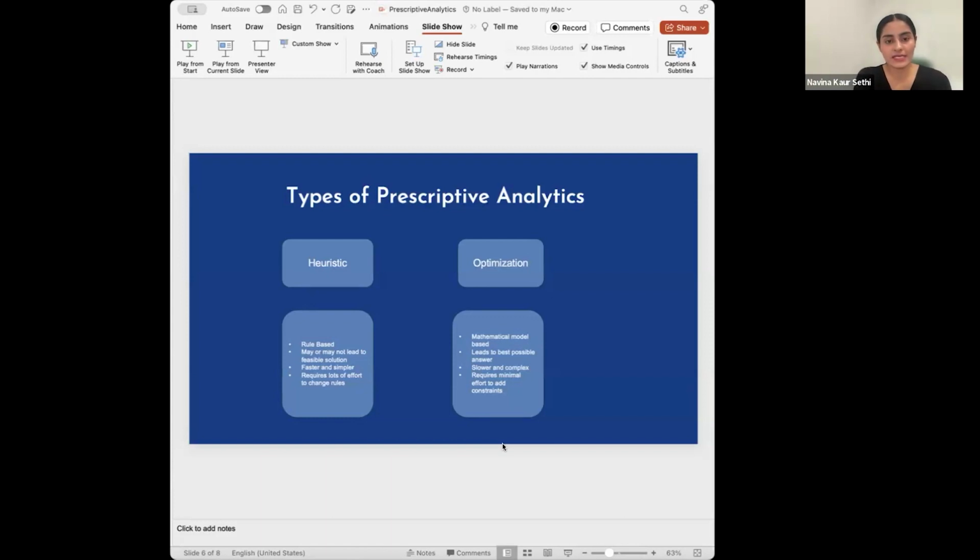But now everything is transitioning to optimization, where we have everything documented. We have mathematical models that take each constraint into account. So we have data, we have predictions, we have models that do predictions. With all these things, we build an optimization model which has an objective, what we want to minimize or maximize. It has all the information we need, and it leads to better possible results.